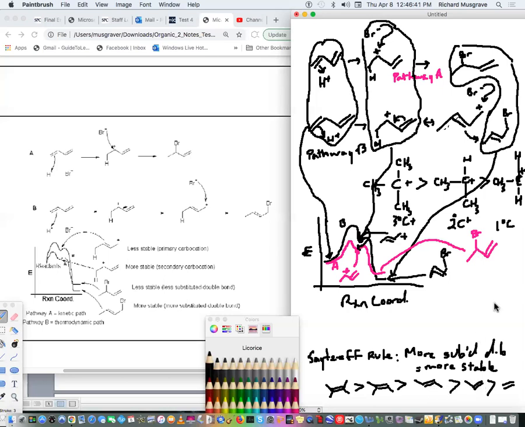Anybody else have a question? All right, let me go on. So the one that's higher energy is more stable. Is that what you're saying? No, the lower energy ones are always more stable. That doesn't make any sense to me because the pink is the lower energy, right? No, listen. Look at the products, Julie. Just focus on the products. Right. So the black one is more stable than the pink one, right?